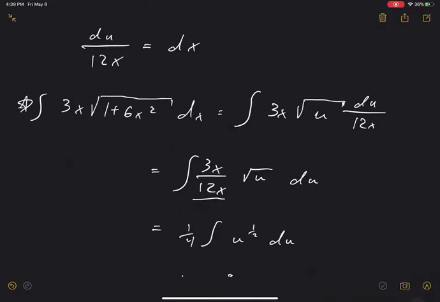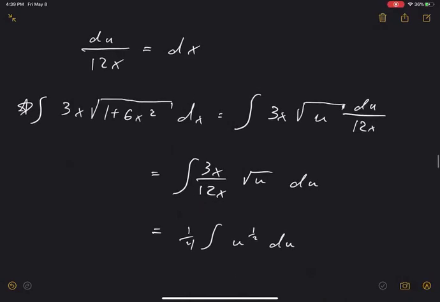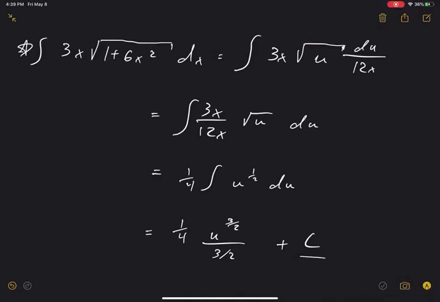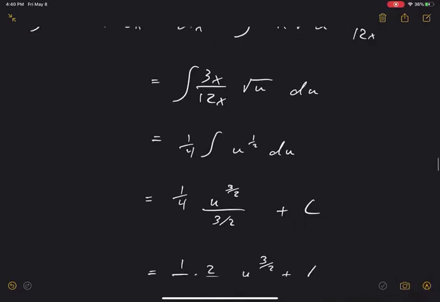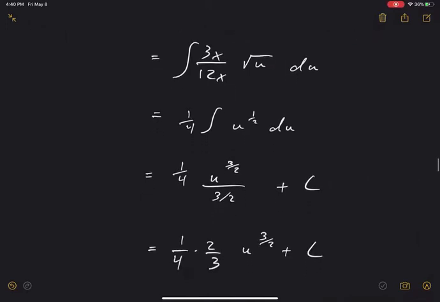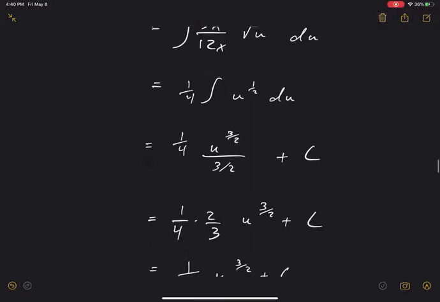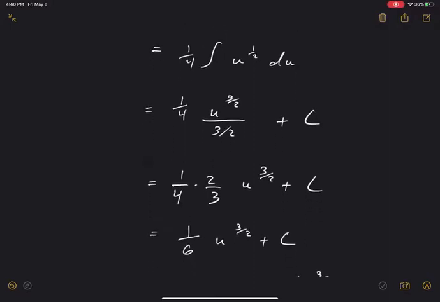That constant, I can pull that 1/4 outside my integral, and then I just have the integral of u to the 1/2 du. Remember that square root of u is the same thing as u to the 1/2. Once I have it in this form, it's clear that when I integrate, I should use the power rule. So I add 1 to the exponent and divide by that number. I get u to the power of 3/2 divided by 3/2, and then I have my constant of integration out back. Then it's just simplifying. I got 1/4 u to the 3/2 over 3/2. When I divide by a fraction, that's the same as multiplying by the reciprocal. So I have 1/4 times 2/3 u to the 3/2 plus c. Simplifying that fraction out front, it becomes 1/6 u to the power 3/2 plus c.